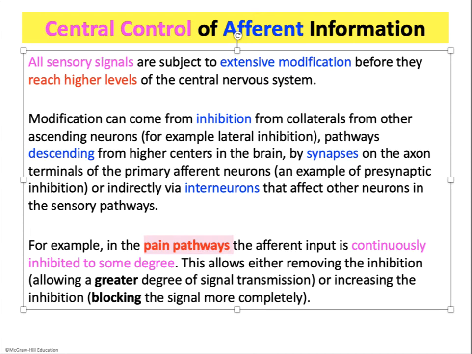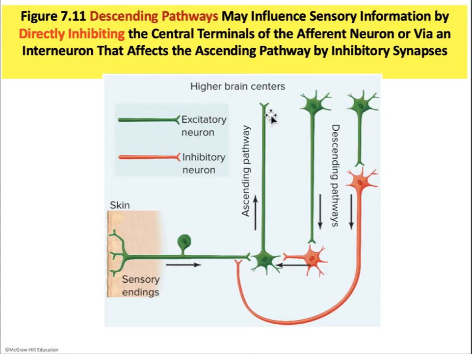If these were operating at 100%, then it would not be possible for us to detect further pain. Therefore, after the initial stimulus, these are dulled down, the action potential coding frequency is reduced, giving us the option of increasing that frequency should more pain arrive. Figure 7.11 tries to convey that relationship. The green neurons are excitatory and the red neurons are inhibitory.